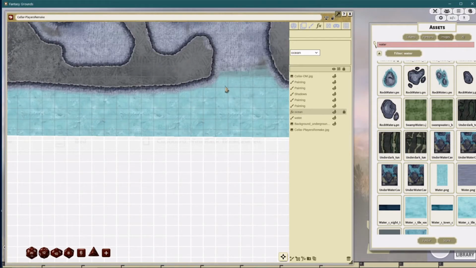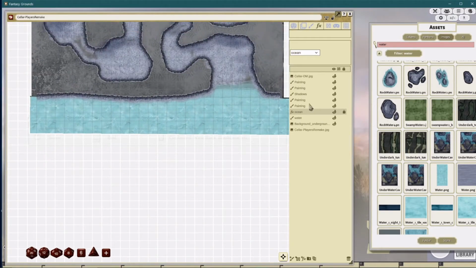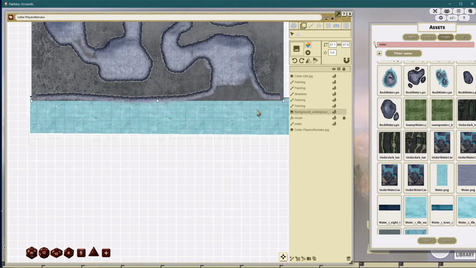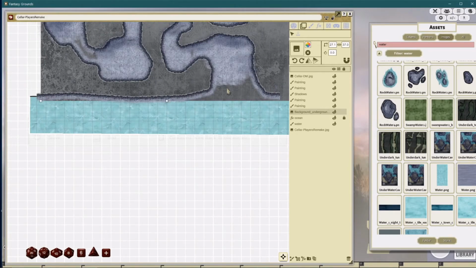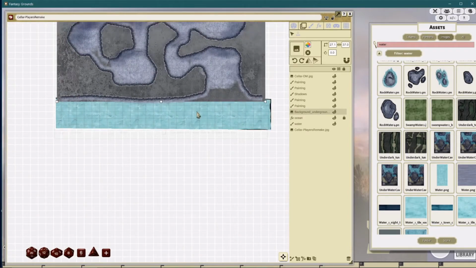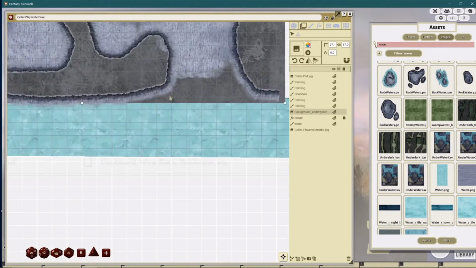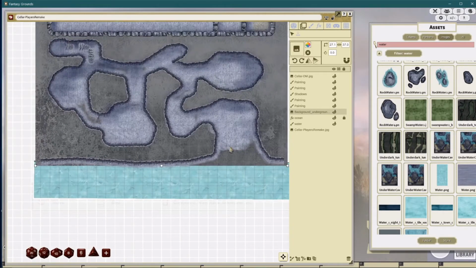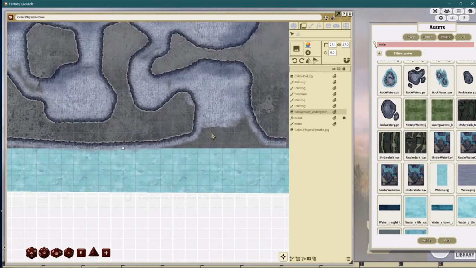And I want my background, I can actually probably put on top of this and then just move it up. And then, yeah, to make this work appropriately and so that the water is only there, I'll probably want to be painting another layer of water on top here. But that would probably be the best way. It takes a little bit of forethought.